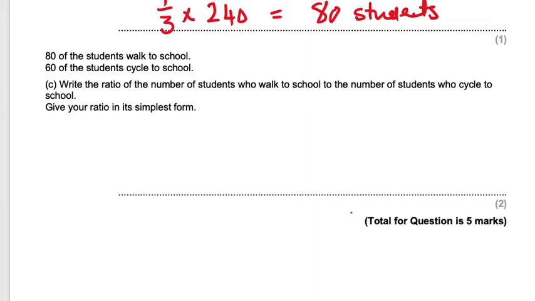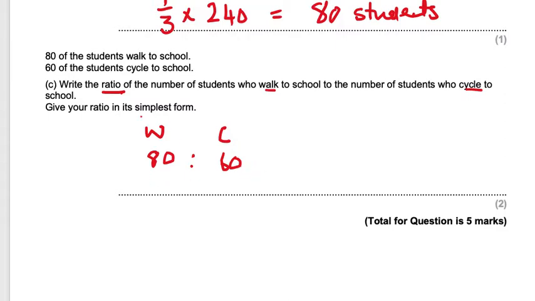Eighty of the students walk to school, 60 cycle. So what we're looking at is a ratio. So ratio means we have to put it in a ratio. We're going to do walk to cycle. It says walk here, walk first and then cycle second. So that's the way we're going to do it. Walk is 80. You do that ratio sign, and 60 is the ones that cycle. Be very careful about the way round it is, or use your labels. I mean, if you use your labels and get it the wrong way round, it's absolutely fine as long as your label's the right way round.